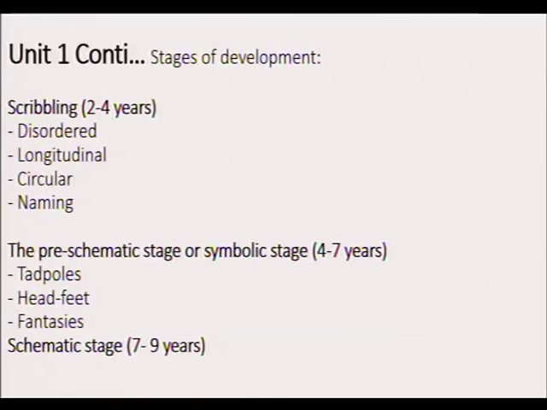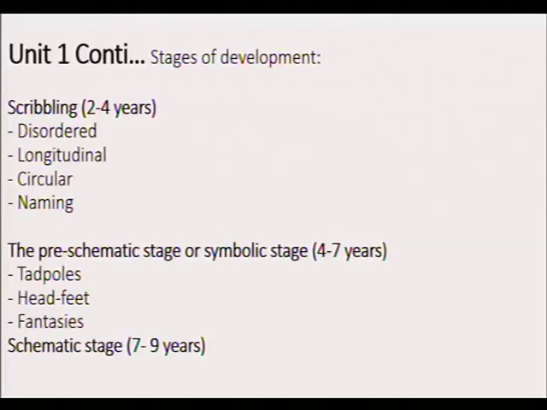You can also find longitudinal figures. Those are figures with lots of lines repeating each other. And you can also find circulars and naming. Circulars are pictures with lots of circles in there, but not really a specific image that you as an adult can identify. These are rather images that are only meaningful to the children, because for them they are serious drawings.